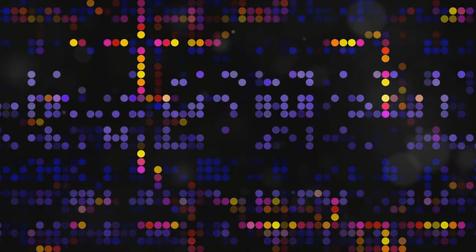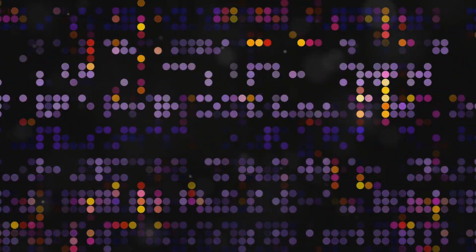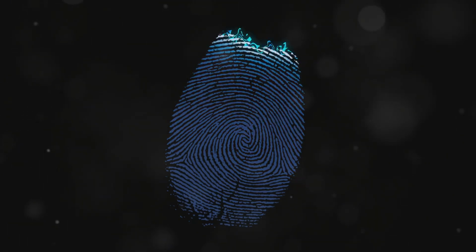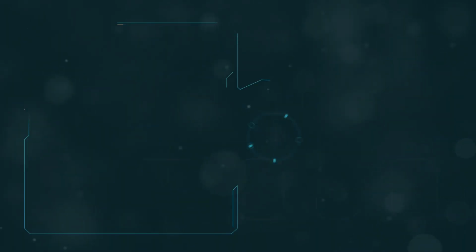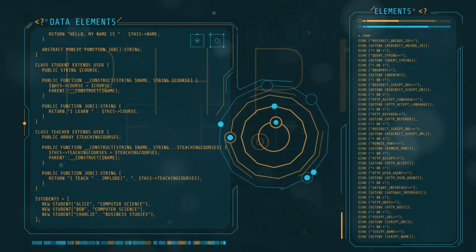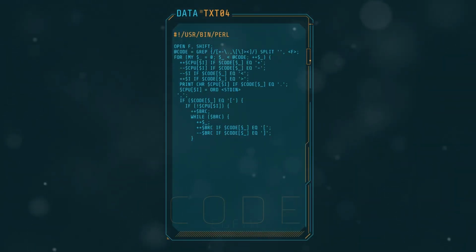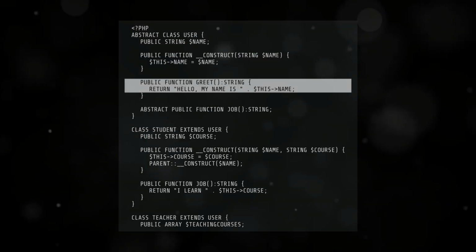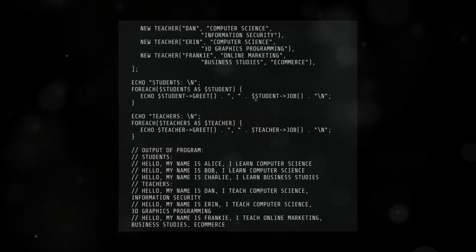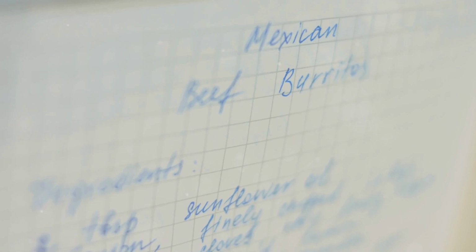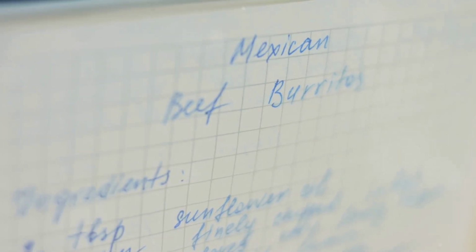Just like animals come in all shapes and sizes, so do computer files. Each type of file has its own unique way of storing information, like a digital fingerprint. These fingerprints are called file formats, and they tell your computer how to interpret the ones and zeros that make up a file. Text files, for example, are the chameleons of the digital world. They can be opened by almost any computer or program because they contain only basic text characters, no fancy formatting or images. Think of a simple email or a grocery list. Those are often plain text files.